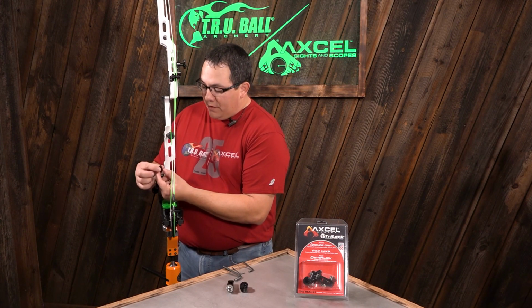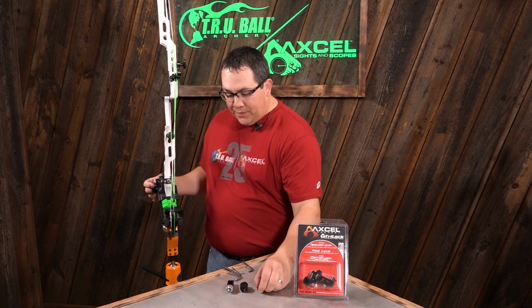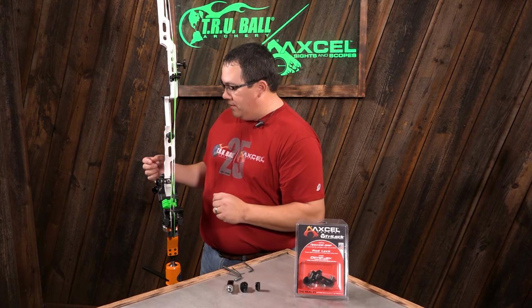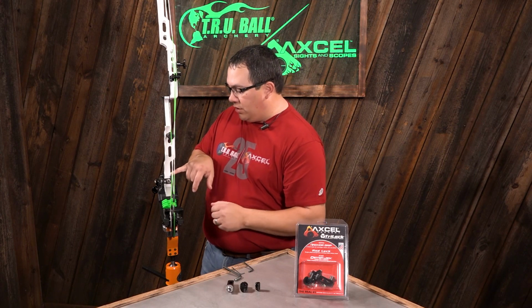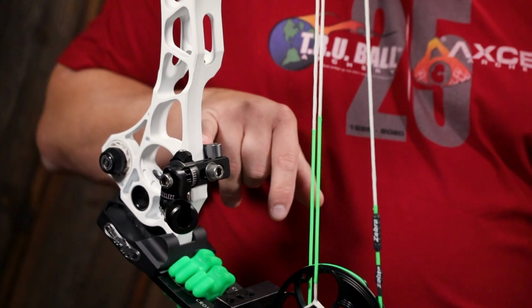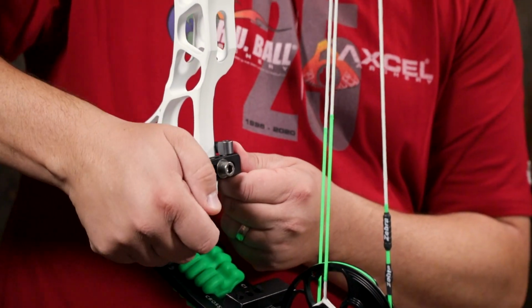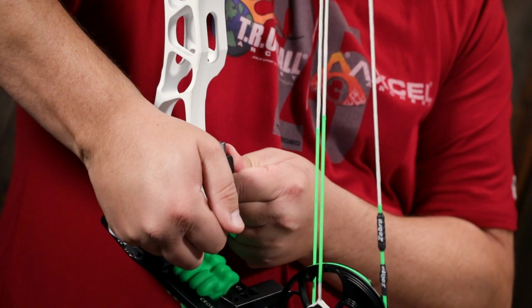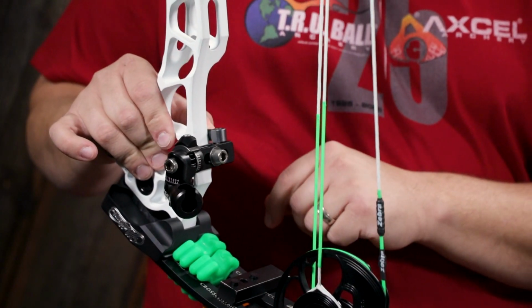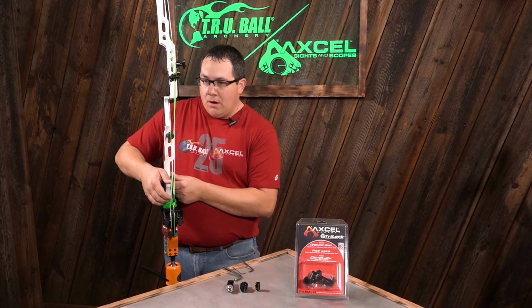So now the last item that I'm going to show you on the new adjustable offset mount is this cool little feature on the side here that's called a rod lock. Now this rod lock is going to ensure, when set up adequately, if I push a lot of pressure down, this is going to be wedged up against the side of my riser, not allowing this bar to move.